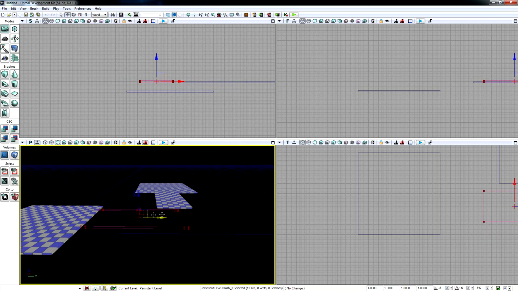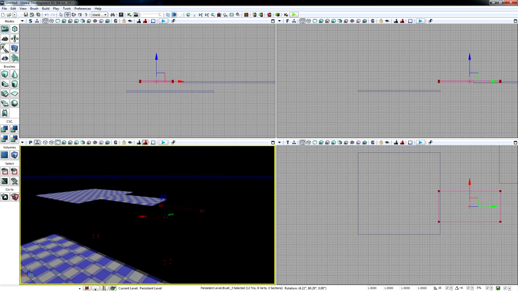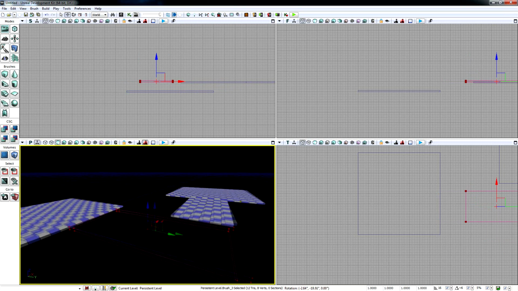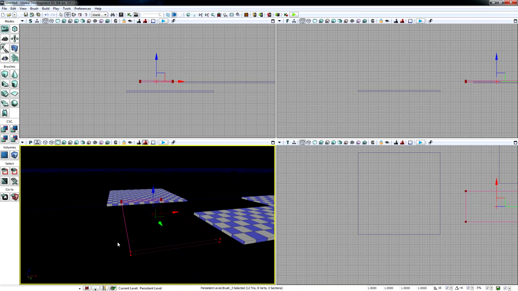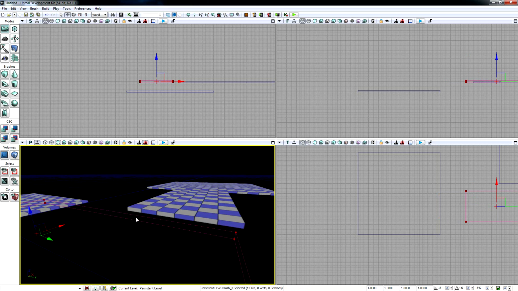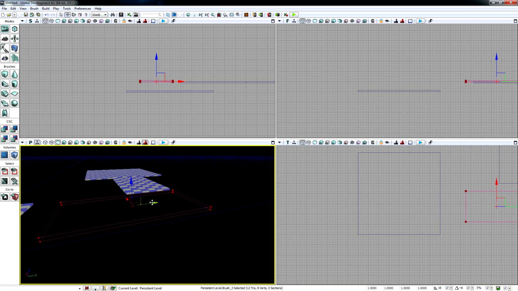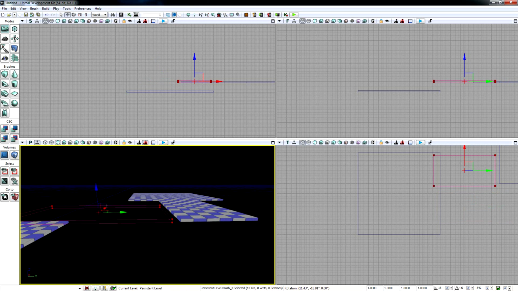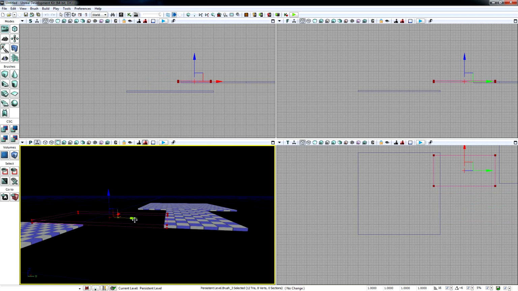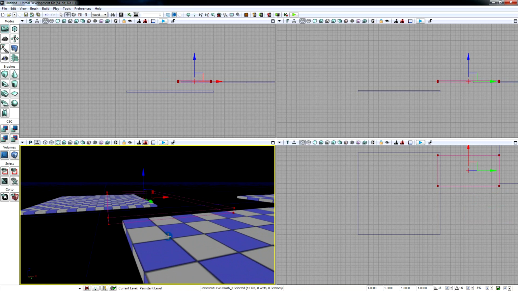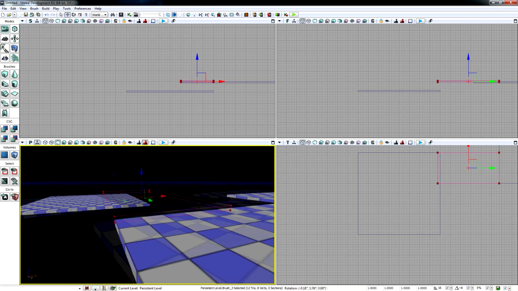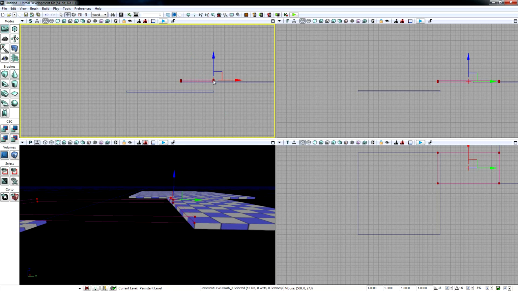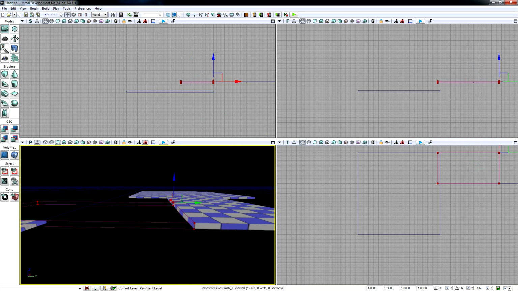I think what I'll do is, now here's an important point, because this is going to be a ramp, if I stick it on to the other corridor like this, and then I create a ramp with it, it's going to leave a gap in the floor there, and then I'm going to have to do complex things to try and fix that. So what we're going to do is make sure that we plonk it on the side, and then it should just nice and evenly marry up with it. Am I a little too high there? Yeah, it's not snapped in again, so we just right click and down, and we're snapped in.